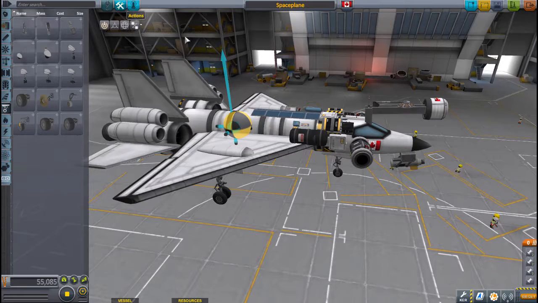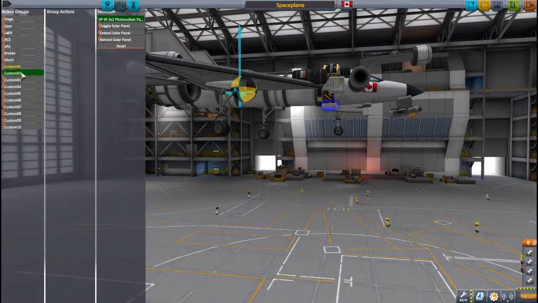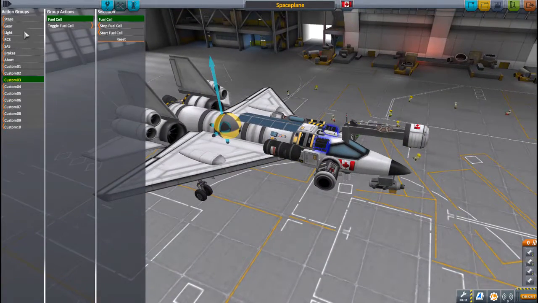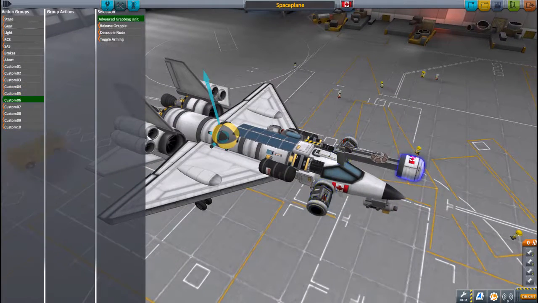Alright, now we need to do some buttons. So on 1, it's going to be all the solar panels. On 2, that's all the communications. Boop. And on 3, that's the fuel cells. On 4, that's the ISRU. That one, liquid fuel and oxidizer. Then the 5 is just liquid fuel. This toggle arming.